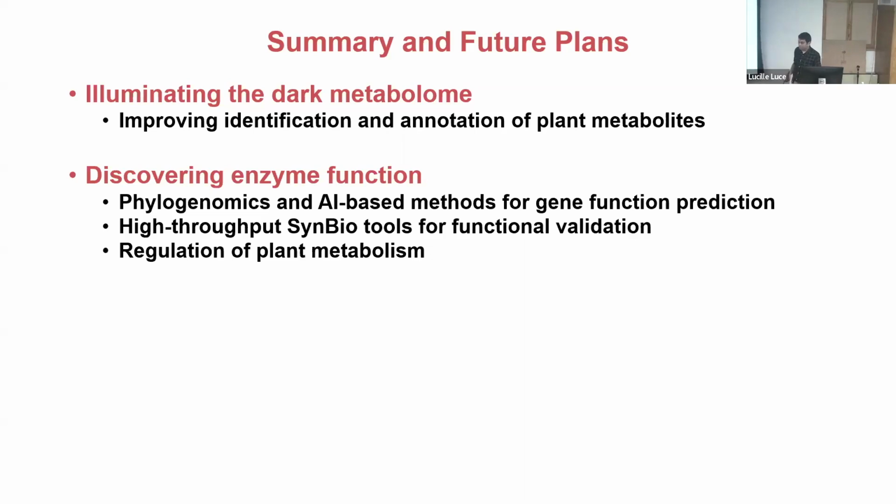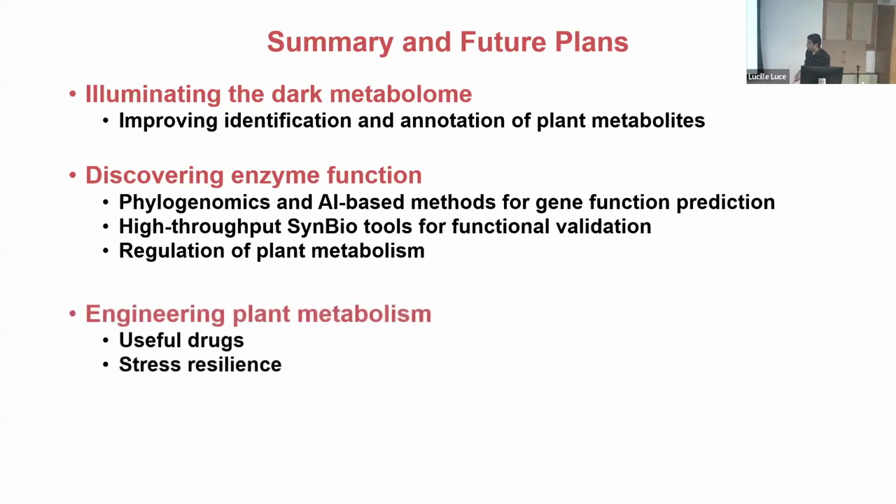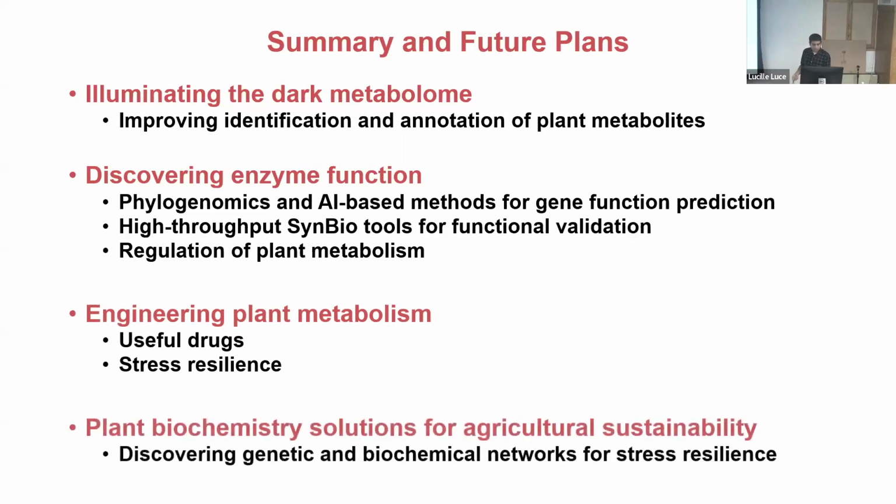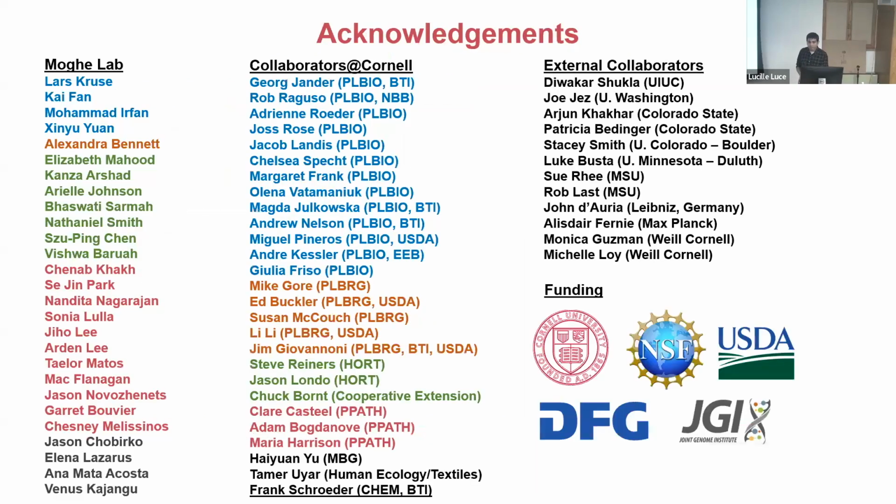So that's something we might work on in the future. Engineering plant metabolism, not only for making these useful drugs, but also for stress resilience in sweet potatoes and other crops. And finally, discovering the genetic networks and biochemical networks involved in stress resilience pathways. Okay, I'll pull up this slide again, and can take any questions.